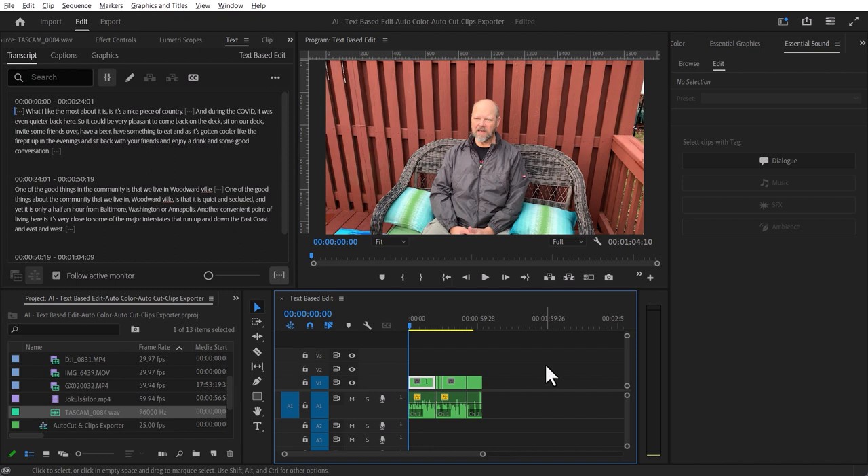As you can plainly see, this feature makes the editing process much more efficient, especially for videos with a lot of dialogue or interviews. Now let's jump onto color correction and Lumetri tools using the Auto Color Corrector. This feature uses Adobe Sensei technology to apply intelligent color corrections to video clips — basic adjustments like exposure, white balance, and contrast that enhance the look of your footage. Typically, color corrections are applied before doing creative color grading.